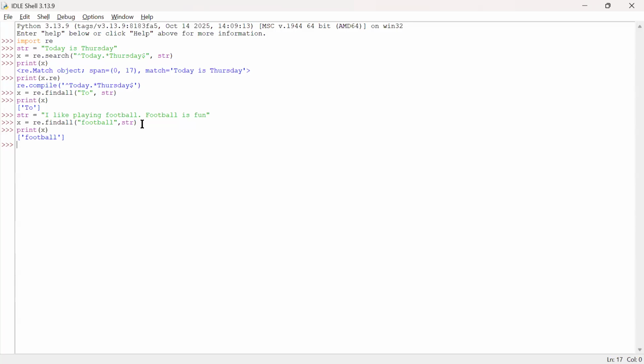So if we want to see, let me show you what we can do if you don't want it to be in a particular pattern. That means whether it is a capital letter or small letter, it has to be the same.